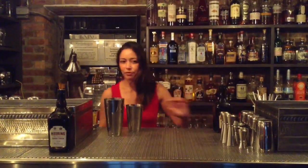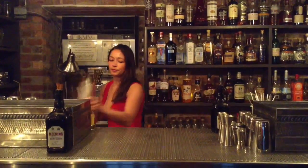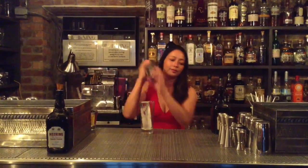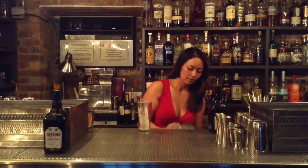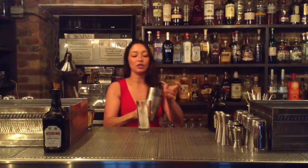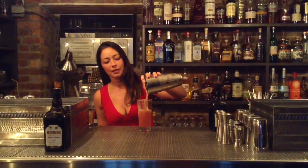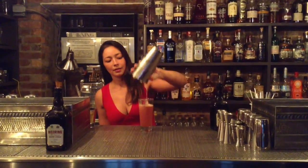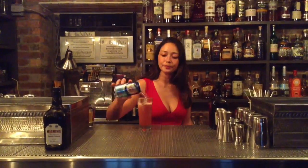We're going to shake all of these ingredients on ice, but not for very long because the drink ultimately will have ice and soda added to it, so we don't want to dilute it during the shaking process. Just a short 6 to 8 shakes. Pour it over Collins ice. And then add club soda.